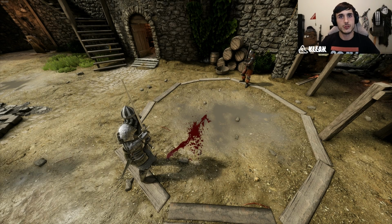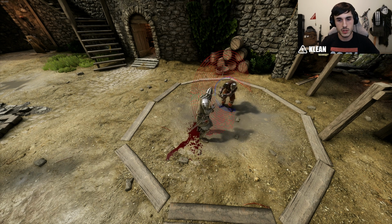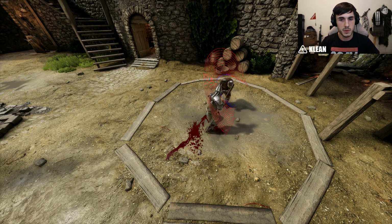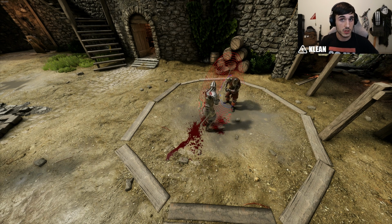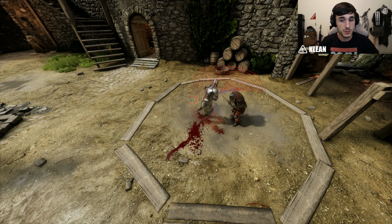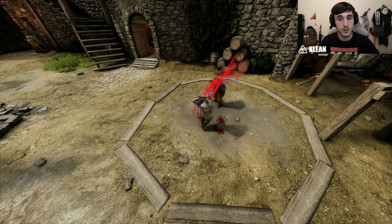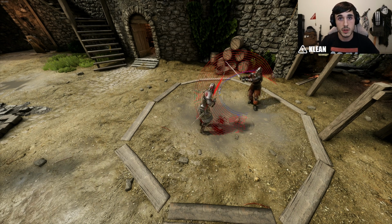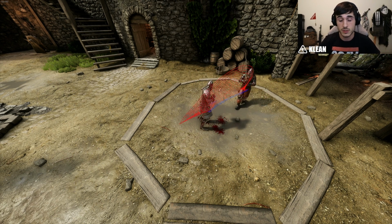So now our demonstrators here are going to show us overhead excels. These are quite simple, and they don't really require a whole bunch of footwork. However, you want to make sure that you're looking down and you're immediately putting that excel down towards somebody. It can be a little bit helpful to put yourself off to the left or right of your opponent, depending on which side you're going to do that overhead excel. For the most part, though, this is the one excel that doesn't really require much footwork, but again, these are extremely effective, and depending on the weapon you're using, they can be extremely fast, especially on the battle axe or the war axe.